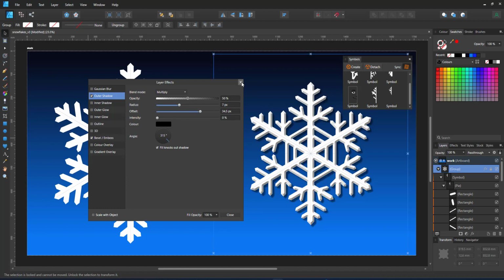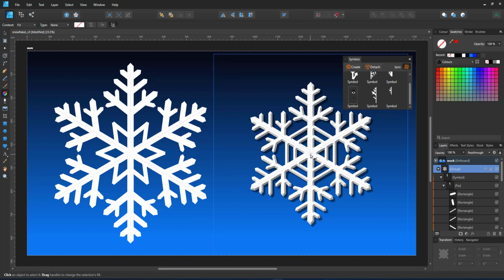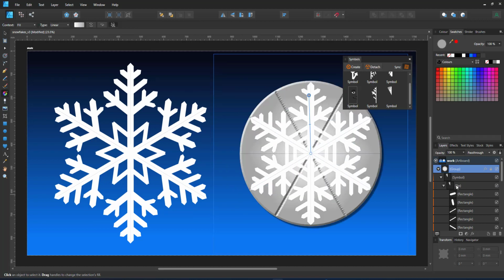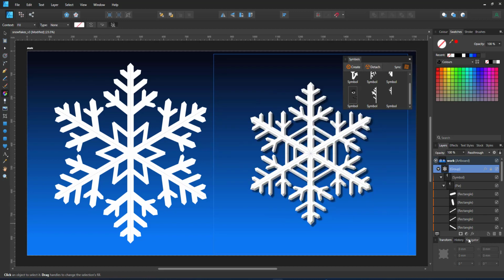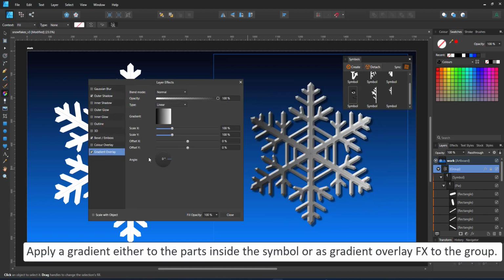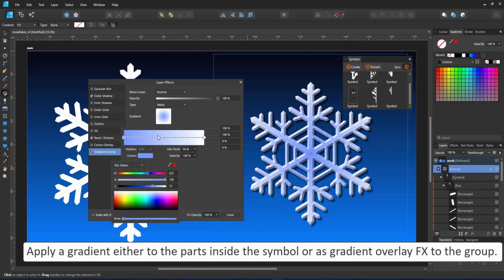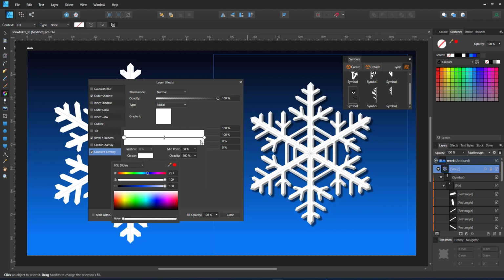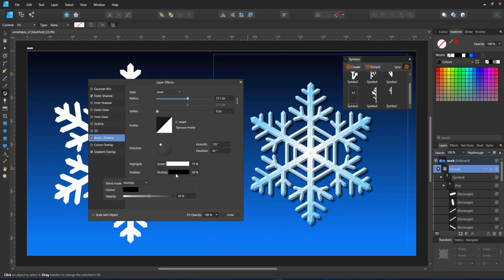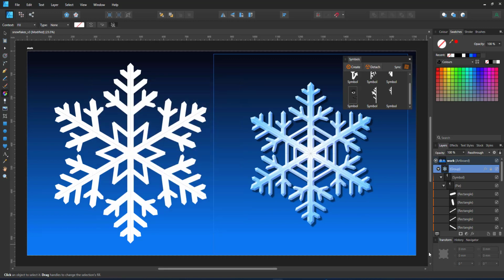The same applies to a gradient fill. If I apply a gradient fill to this, it would be applied to the pie shape, which is our clipping mask as well. I bypass that by using a gradient overlay, adjust the colors, a light blue shading to white. I reverse the angle because I think it'll look nicer with the blue on the outside. Finally, I changed the color of the bevel. The shadow should be a blue, not a black, to give it more of that icy feel. That's the finished design.